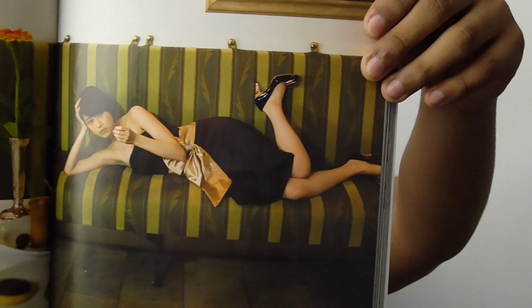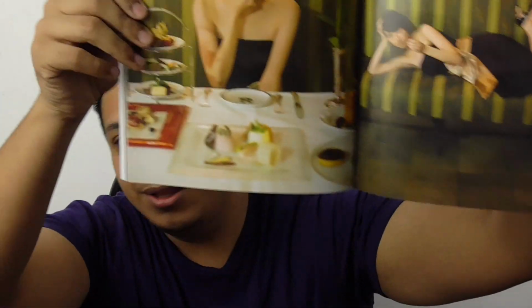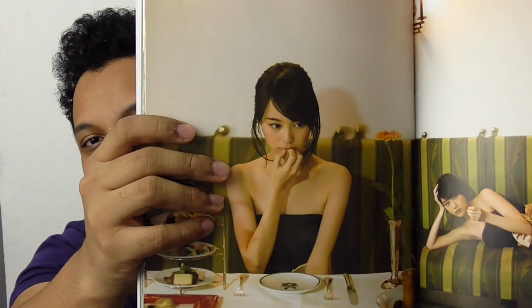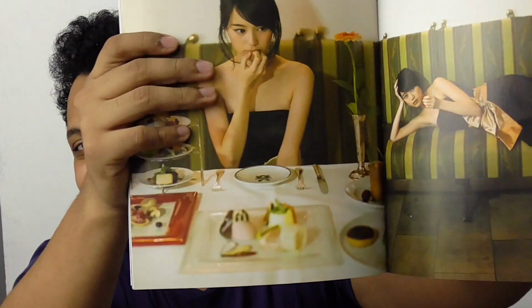They actually fit nice with each other. This pose is kind of awkward, but you know, for the dress it kind of fits along with it. This one is very, I mean, you can see the shadow in the back, but it doesn't bother me too much. I mean, the pose is what it's all about. It's concentrating on pose. All the other distractions not really there.